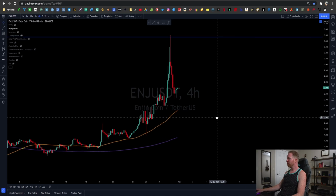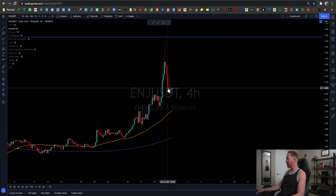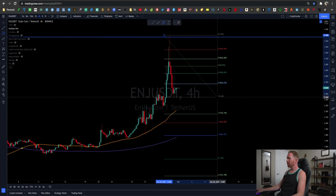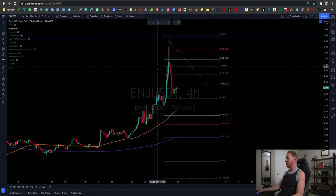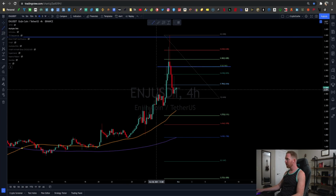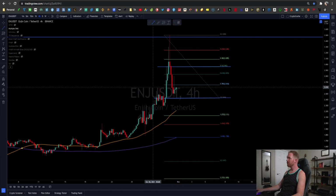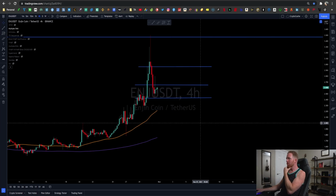Looking at the current price, it does look like it's leveling itself out right around 260. We'll take a look at Fibonacci and see what support and resistance zones we've got. Let's go ahead and mark a few here. The more common ones, 0.5 is pretty strong resistance in a lot of cases, so it could resist when it comes back up. We'll mark this one here as well, 242, and then the very last one, the potential resistance right here at about 265. That's what we're looking at for the support and resistance zones.